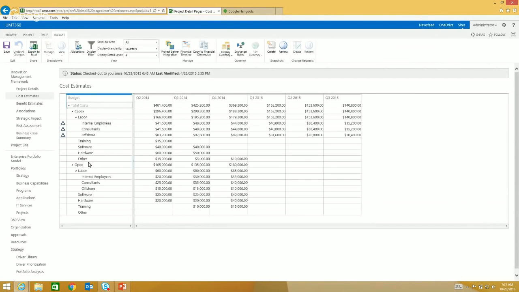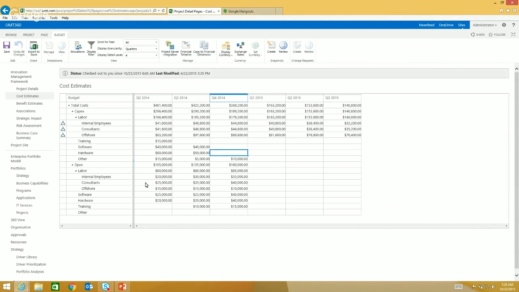What I like about this grid is that it gives you some Excel-like freedom, which obviously we like to think of that way. Not even like to think, but I think today Excel is probably our primary competitor, in addition to status quo, i.e. doing nothing. So what I like about this is I can come into this grid and I can manually enter information as you would expect at any node. But I can also cut and paste, drag and drop, everything that you would expect within the grid.